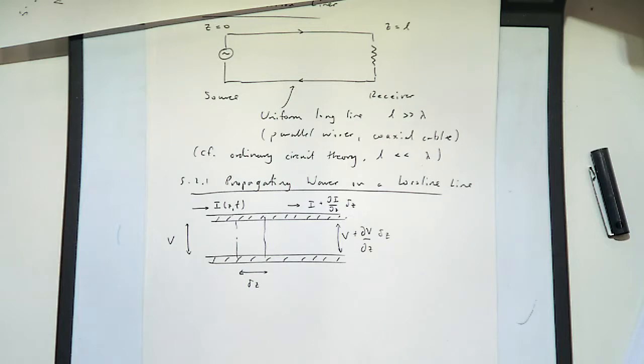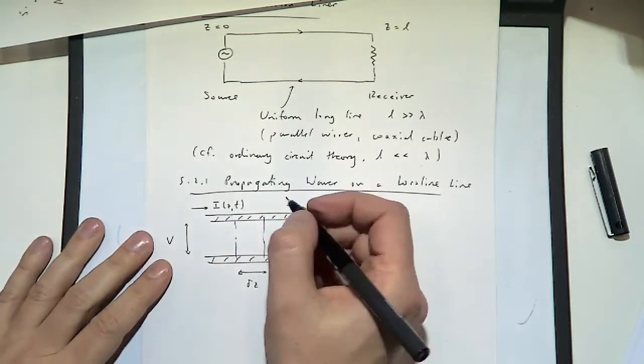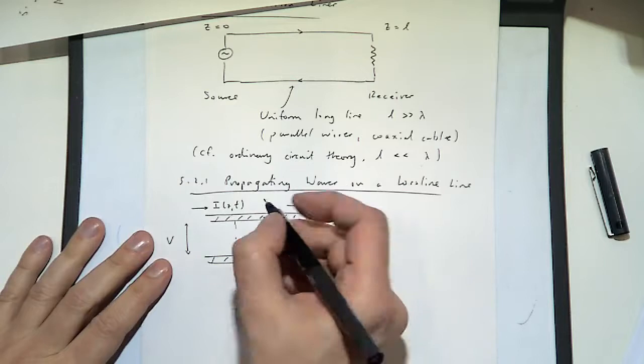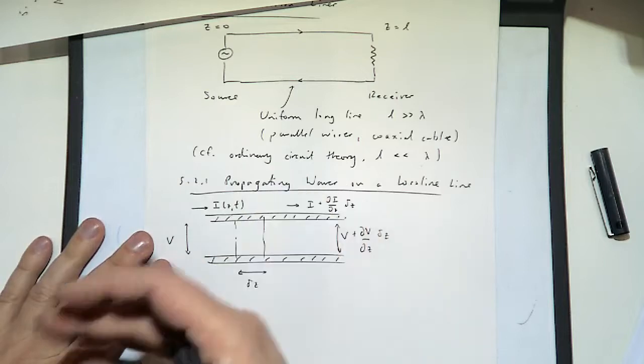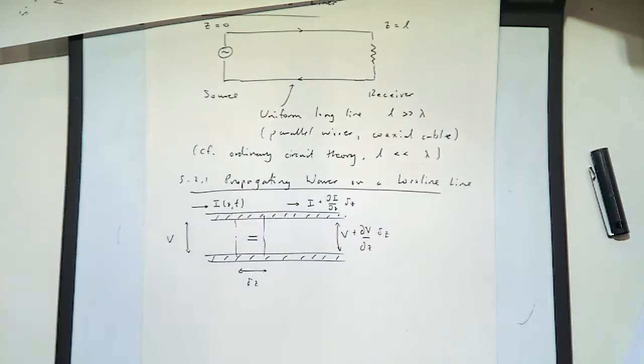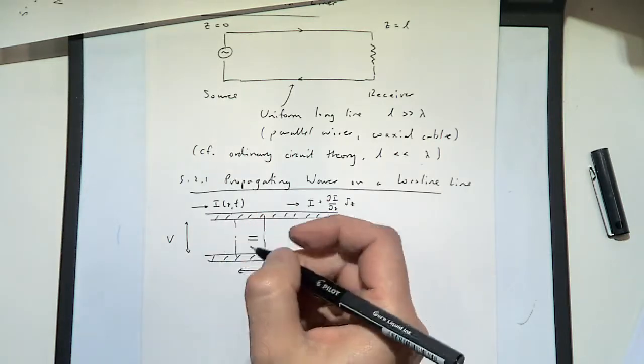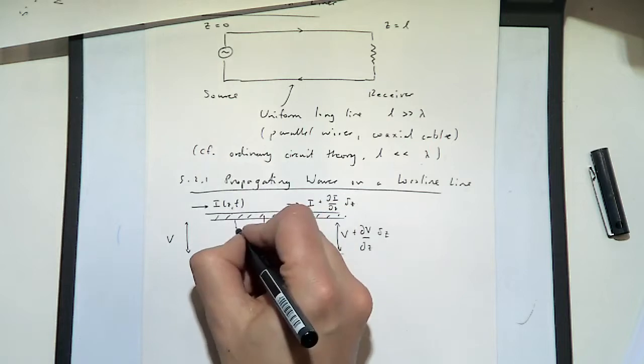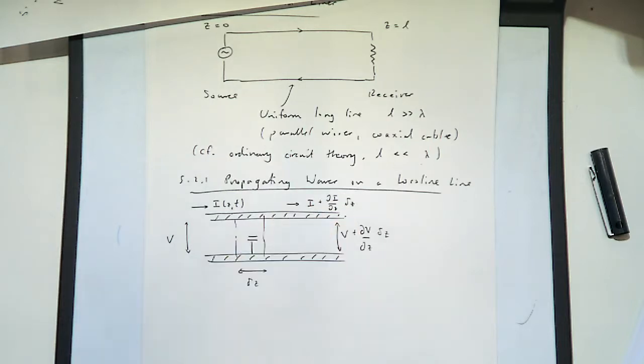Well, that's because, regardless of what's between it, whether it's air, a dielectric, or something else, it's something non-conducting, there will be a capacitance. So we can draw an equivalent circuit. The two pieces of wire look, from the point of view of the voltage and current, as an equivalent circuit. So draw that down there.